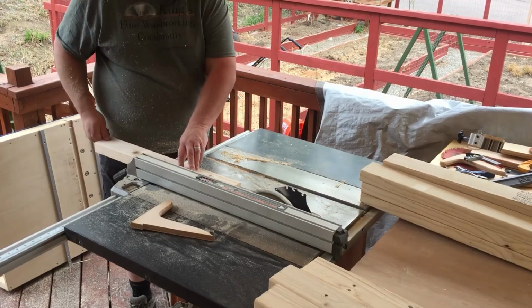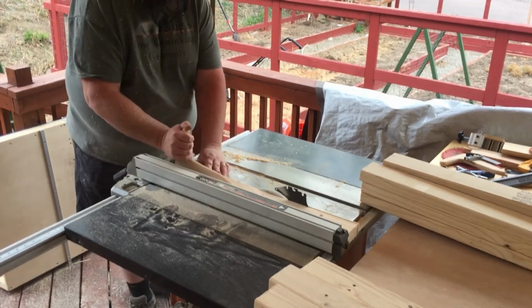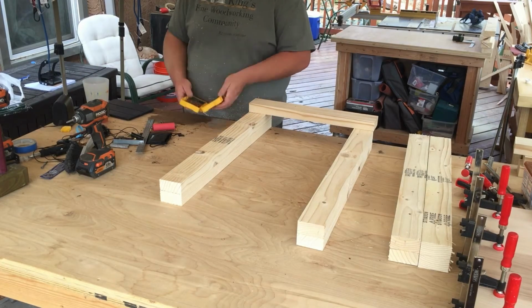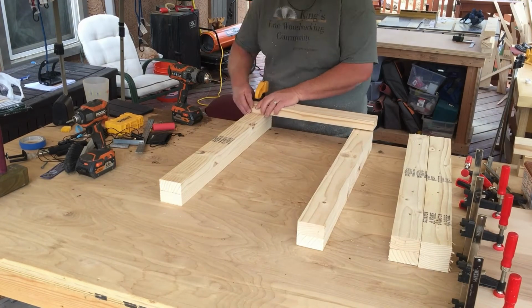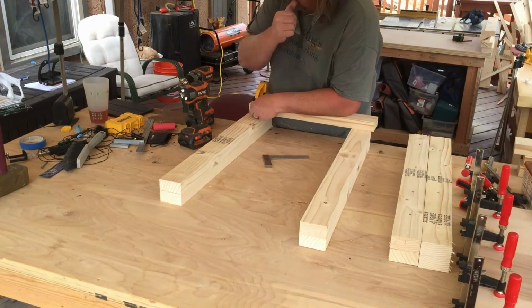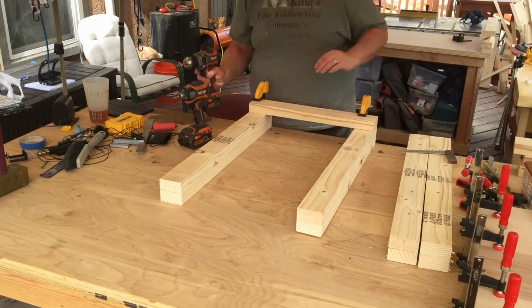So once I have them all ripped down to 3 inches wide, then I will take my legs and my crosscut sled and cut them down to exact length. Once I have all that done, then I'll start putting my frame together. The important thing here is to remember to keep everything square. Otherwise, everything's going to be off. But just get everything square, screw it down with screws, and you're good to go. And again, Steve Ramsey goes over in more detail about how to put all this together in his video on the BMW.